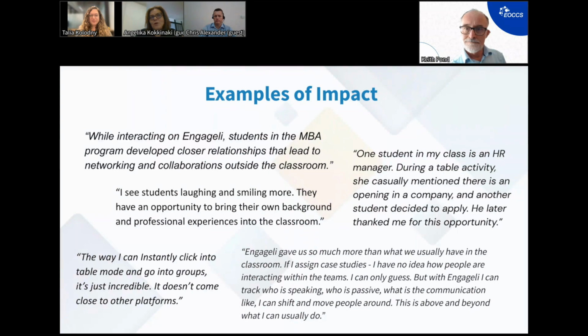And what I would also like to underline is the value that this kind of environment offers to business school students. I would like to present the case of two of my students from last semester, fall 2022, where they had a group activity and were interacting in table mode. They were feeling very secure to express whatever they wanted to say. So one person said that she was the HR manager at a company, and they were actually looking for somebody, and that was part of the conversation. It was not meant to advertise the opening, but there was a person at that same table who was interested. So he applied and eventually got the position, and I received a very touching thank you letter from him.